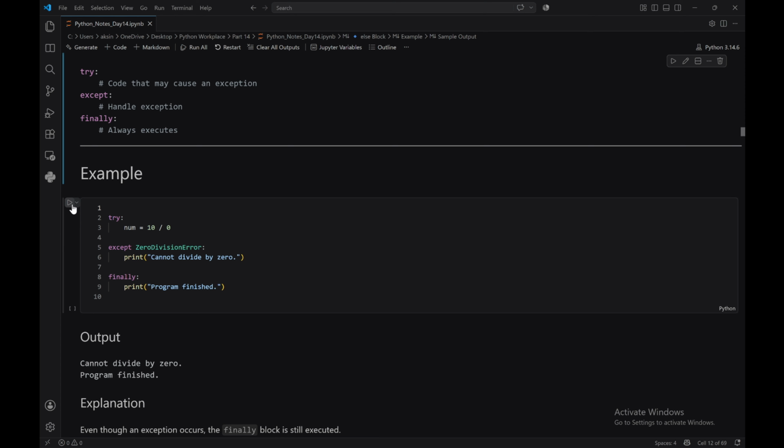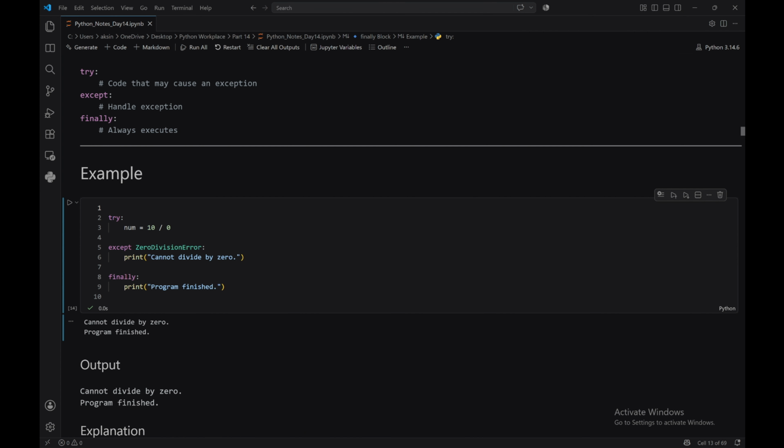As you can see here, since try is 10 divided by 0, even if the zero error occurs, it is going to handle that, and after that, finally, the program is finished, the finally has been executed. What will happen if I change it here?